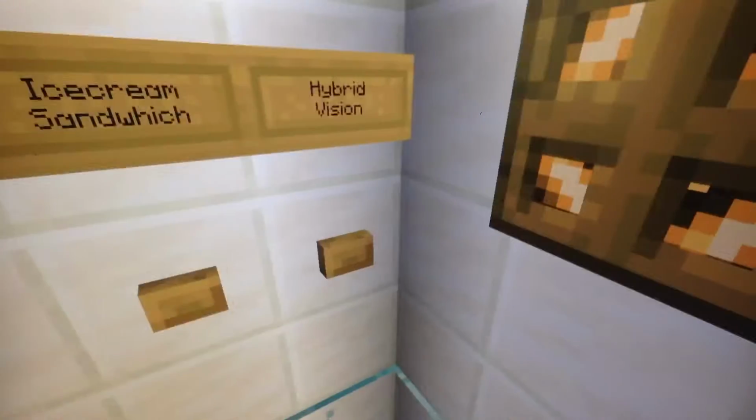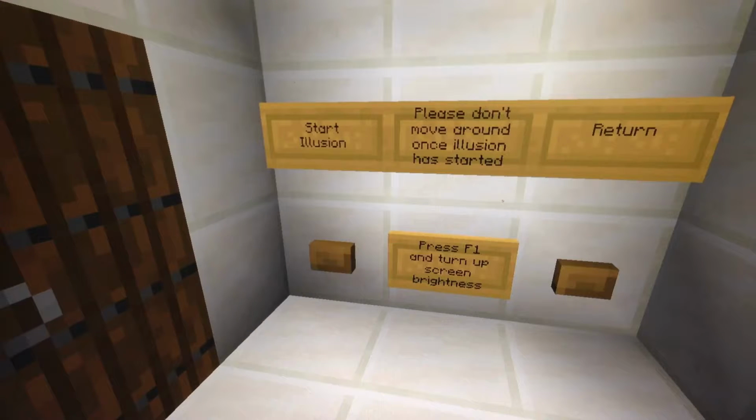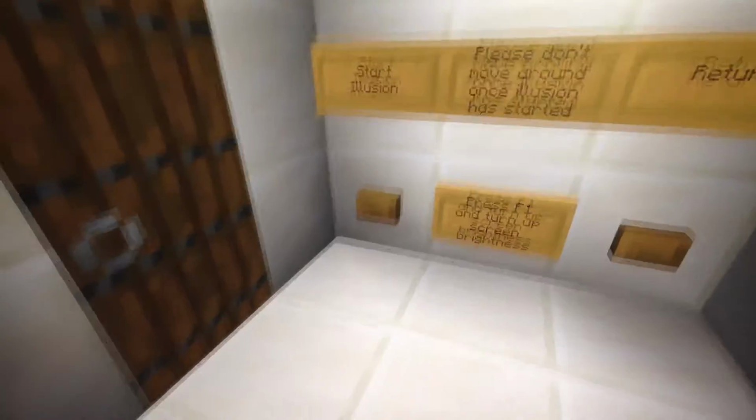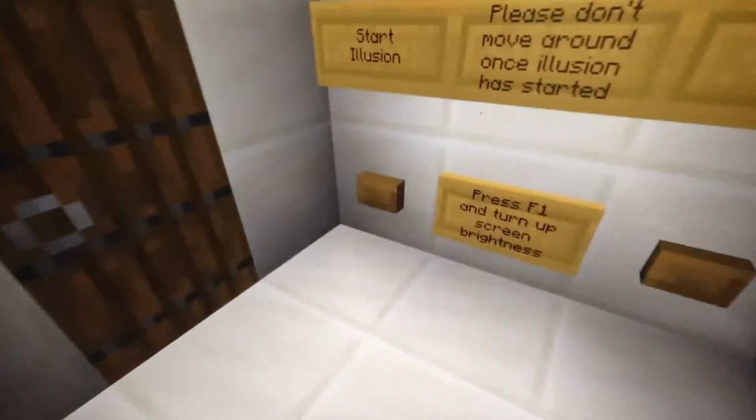Let's just do one more hypervision, which is very cool. Please don't move around once the illusion has started. All right, let's start the illusion. Yeah, if you focus a little bit on the gold cube, you might be able to see a checker pattern now. Do you see a checker pattern? Yeah, that's really cool. I like that a lot.